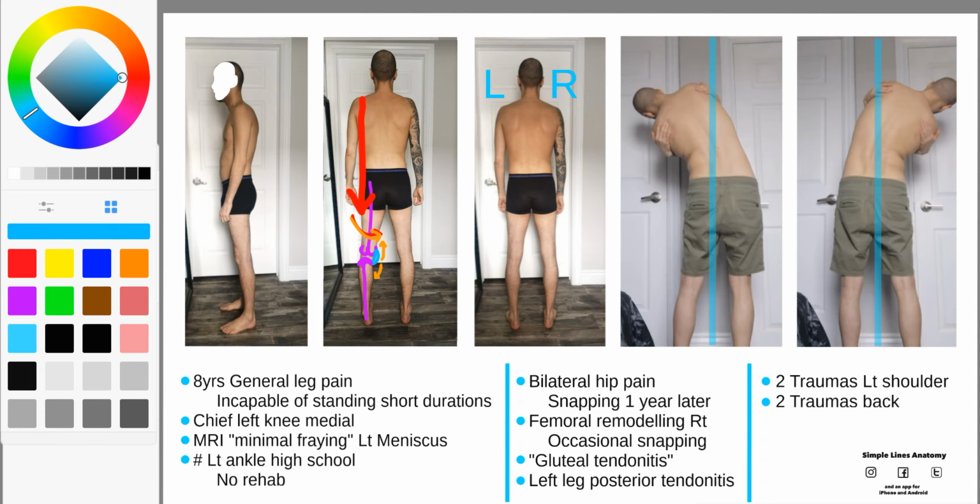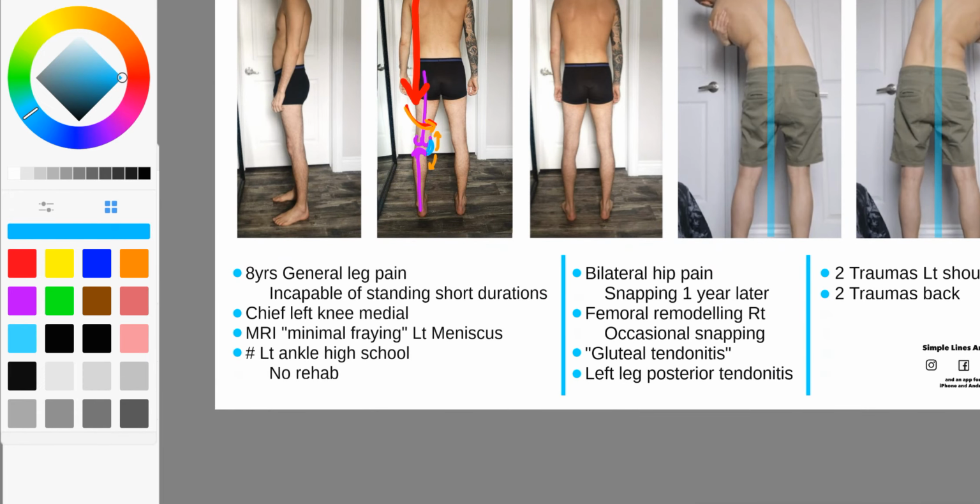And I'll say, definitely the knee must be dealt with. It needs to be addressed because it's had a long history of being in pain and being a problem, and so it will need some care. But that being said, the rest of the body also has to stop doing what it's doing to the knee. It's forcing the knee to move in a way it shouldn't. It's forcing itself to load that knee in a way it shouldn't. And so probably getting rid of that is going to make a big difference. So hopefully that's made some sense.